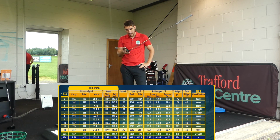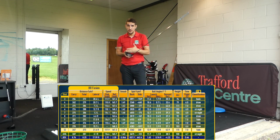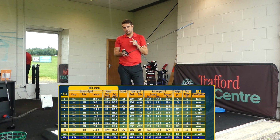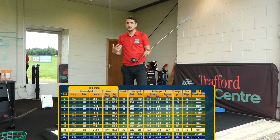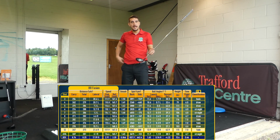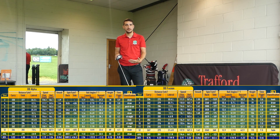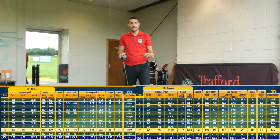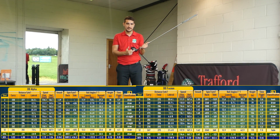I'm impressed with that. Just looking at the numbers as well, the ball speed was just over 1 mile an hour faster, which will produce more distance, but most importantly, it did produce more distance. It actually went 7 yards further on average. I hit 12 balls with each, so I'm going to hit off-centre strikes. I can't hit the ball out the middle every single time, so that's why I hit so many shots. I wanted to hit loads, because I will hit off-centre, and that's when the driver really comes into it. And I feel that I've hit this off-centre maybe just as many times as the Alpha, maybe more actually, to be honest.